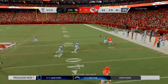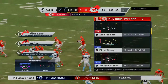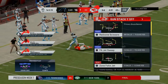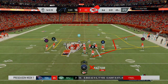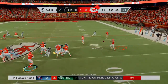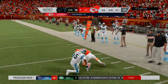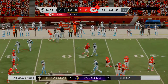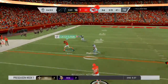On 1st and 10, it's Trubisky. Wide open receiver, complete. That goes for a Chiefs first down, 14 yards. One of the advantages of zone defense, as I remember it, is being able to see the play develop in front of you. One of the disadvantages, when they find those levels where they can hit you with it. Sometimes behind the corner and in front of the safety, it makes it tough to defend. That throw good for 4. It's 2nd down. And, partner, I think that was a great example that not all tight ends are created equal. Because everything was right.